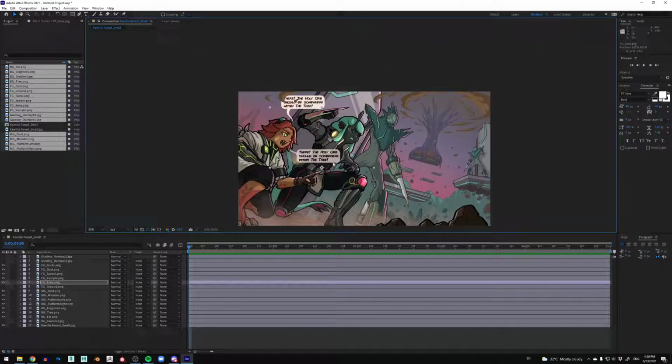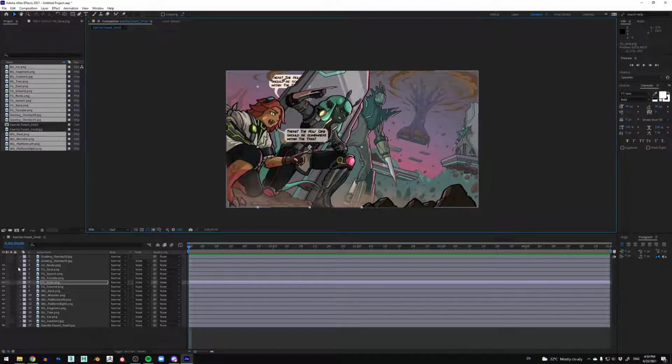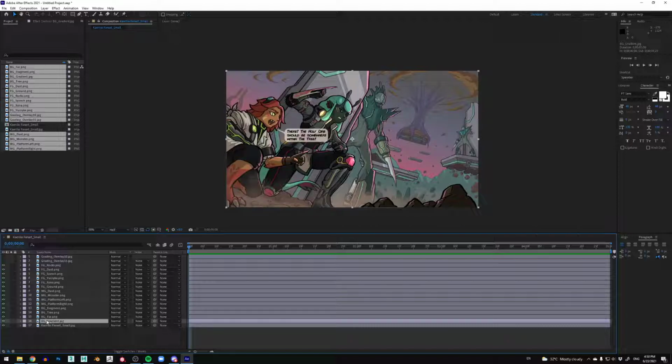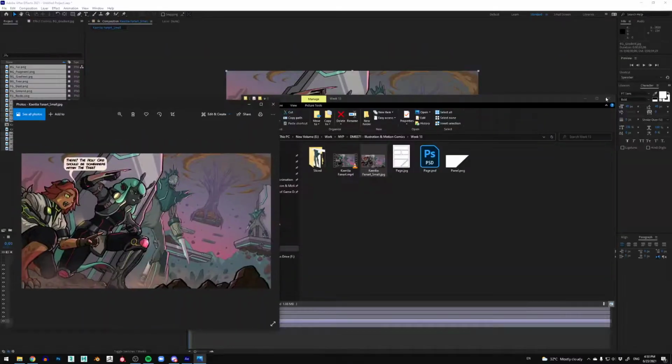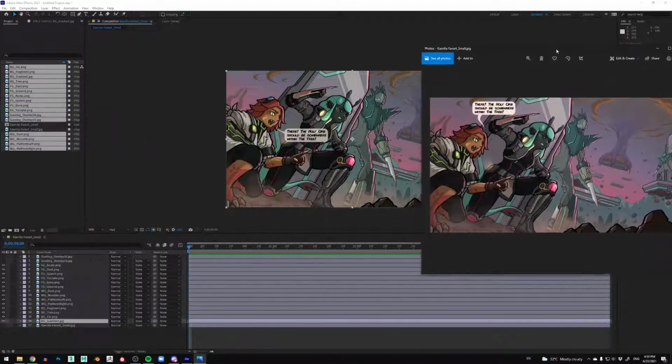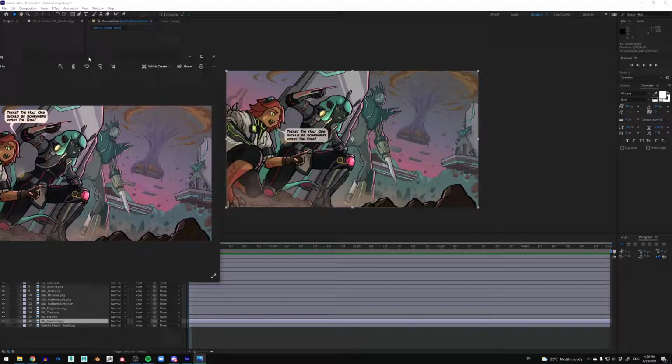Nudge it so that it's kind of above this. And yeah, that's about it. So if you show your background gradient again, it should be kind of similar to our final image. I can also compare it over here like this, just to compare.